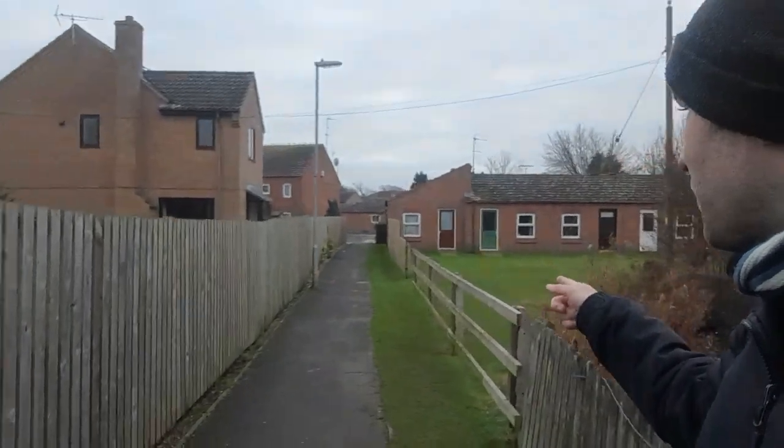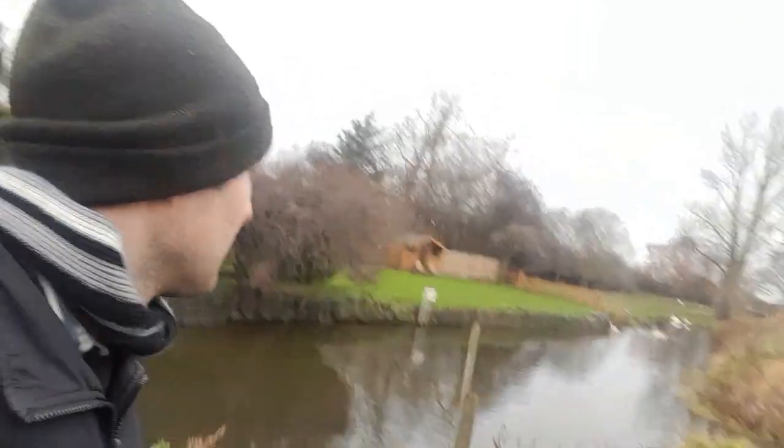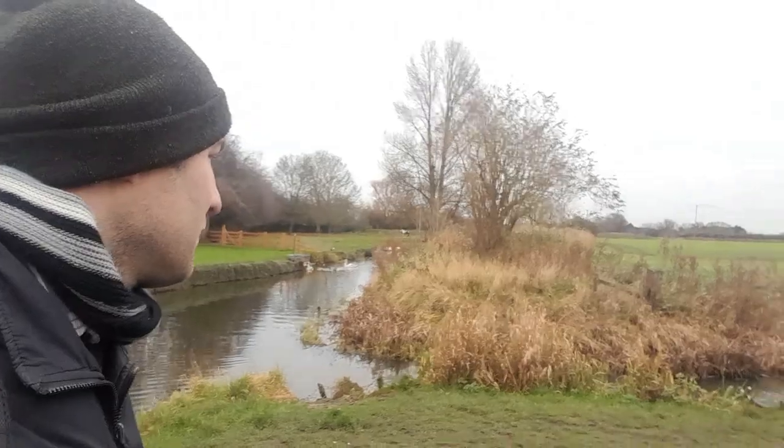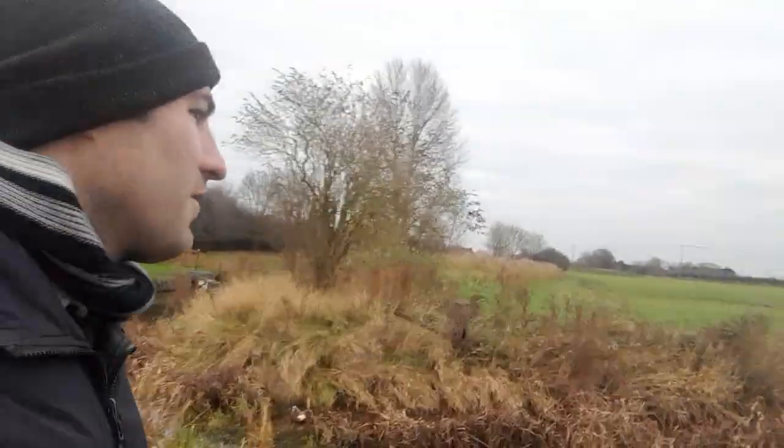So yeah, that probably will take me back to the town. Let's just have a little look this way. So as you can see now, the river goes right out into the countryside. So what I'm going to do, I'm going to head back. There's another river here. Yeah, so I'm going to head back towards the town. It's tempting to try and go for a longer walk. Anyway, I better go and head back to the town because trains are only every 2 hours.